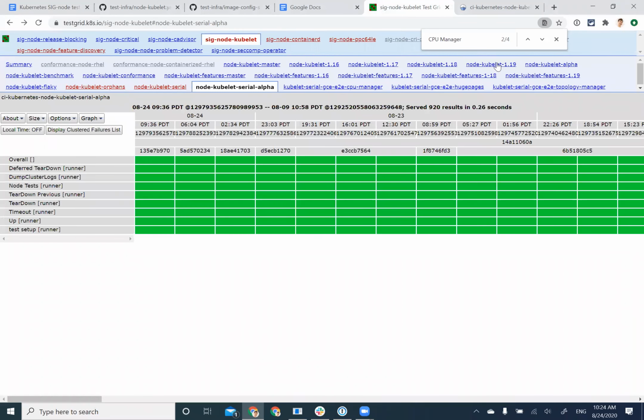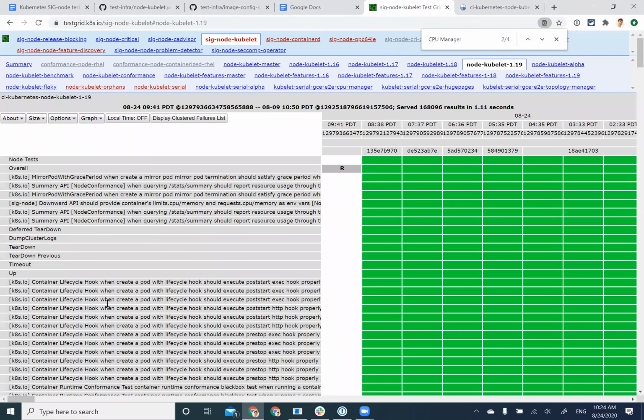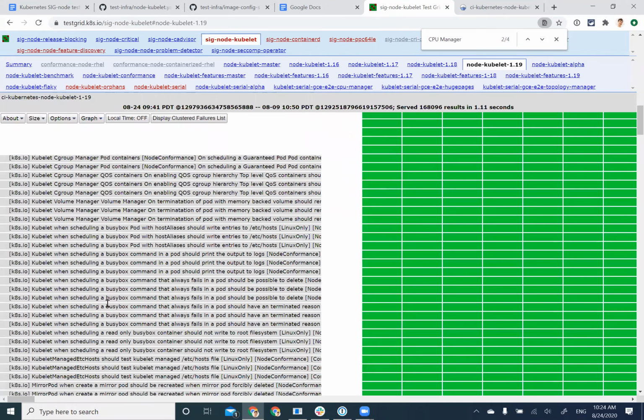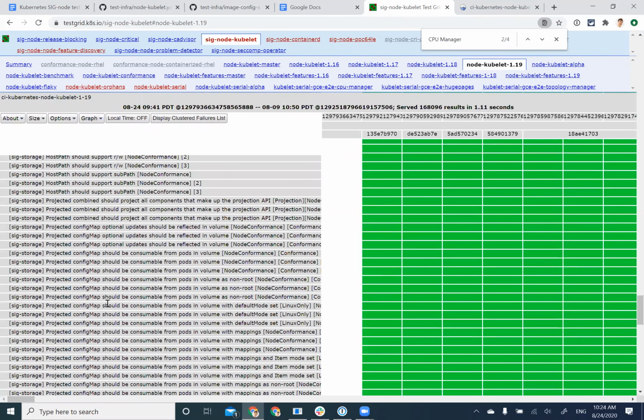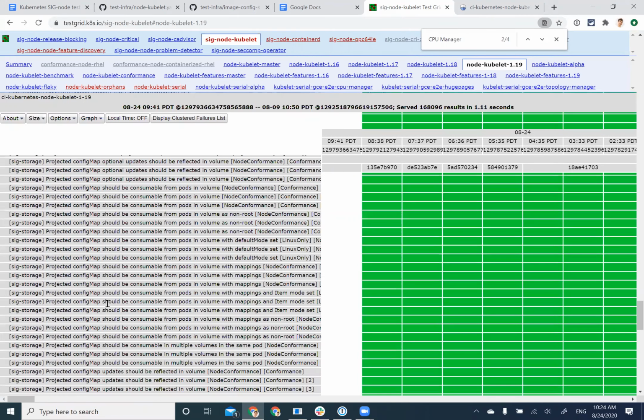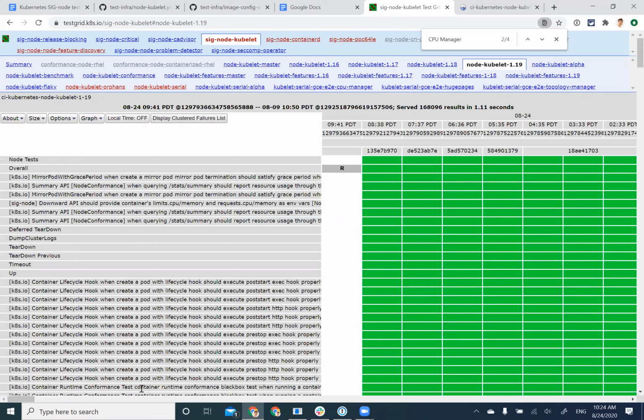essentially the other thing that also comes into play is that right now the master branch of Kubernetes is still frozen. So all the other jobs that don't have a specific release are most likely running against the master branch.